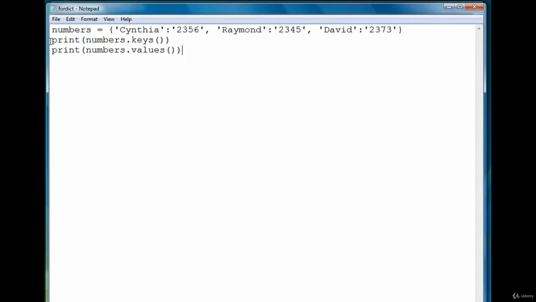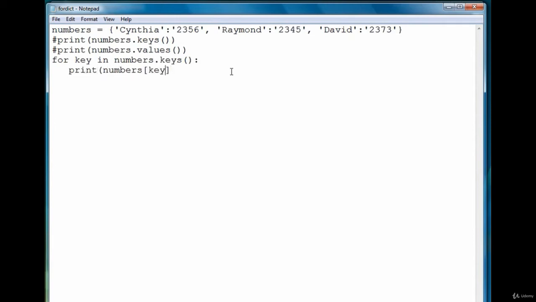So now that we've seen how to do that, let's discuss how we can use a for loop to display our dictionary. We can write for key in numbers.keys, and remember, keys will return a list of keys. So this becomes our sequence that then we're going to pull each key out and put it in the key variable. We can say print numbers sub key.